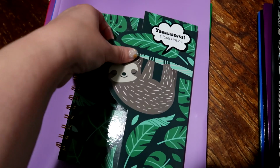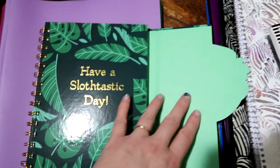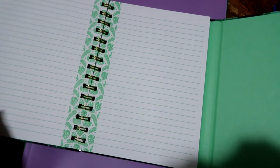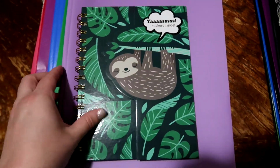I could not find any for the other 2 exactly like this, where it closes with the magnet, and that also had the saying on the front, and it already comes with some stickers. And it's honestly just loose leaf paper, and it matches. But again, it's the only one I could find like it, but the other 2 were happy with the ones that I ended up getting for them.